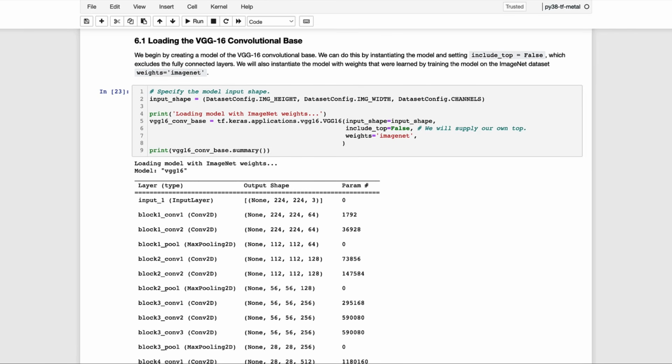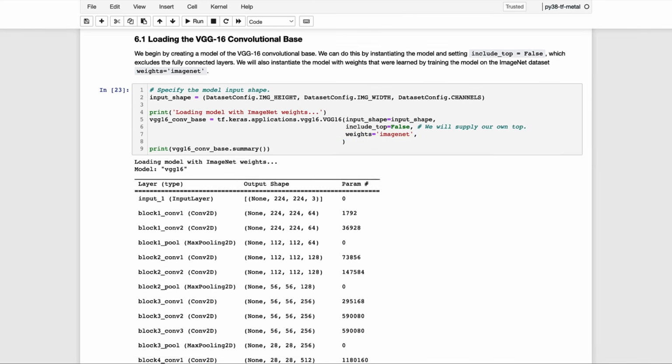And so drawing your attention to the code cell here, we're going to begin by specifying the input shape, which is 224 by 224 by 3. And then we're going to instantiate just the convolutional base of the model preloaded with ImageNet weights. The way that we do that is we specify include top to be false, which means we're not going to include the classifier since we're going to define our own classifier further below. And then for the weights, we're going to specify those to be the ImageNet weights.